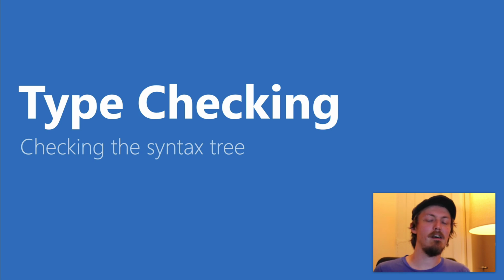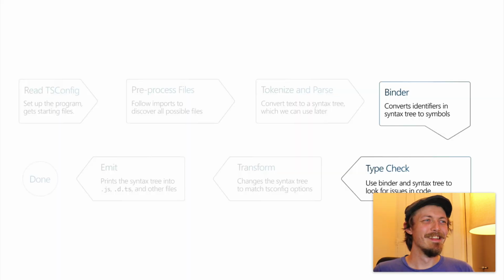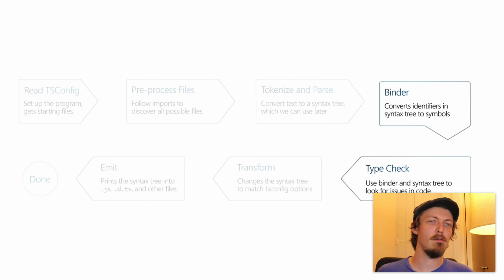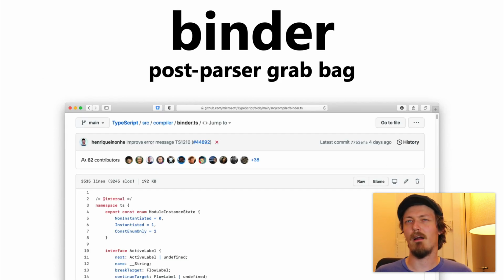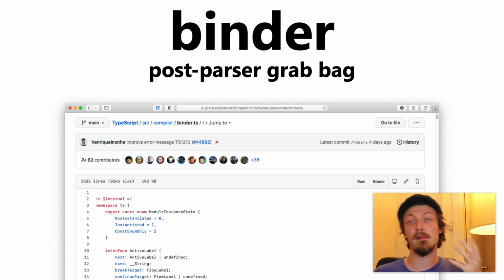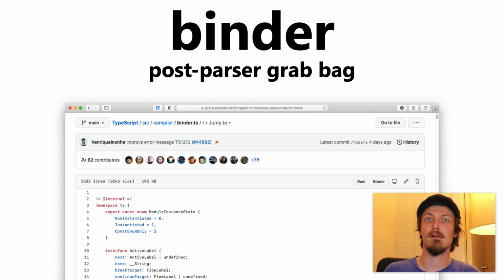From there, you have to ask yourself, how does type checking work? And that's pretty complicated. We care about two steps: there's a binding step, and then there's a type check step. So we'll start first with the binder, and then we'll work our way on. The binder is one of those things that I thought was very complicated to describe. I've iterated on this a bunch of times, but eventually discovered that it's much easier to not think of it as a single thing, but to think of it as many things done at the same time, because that saves on speed.